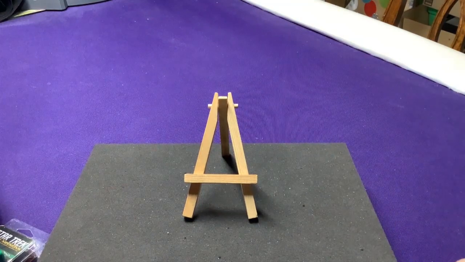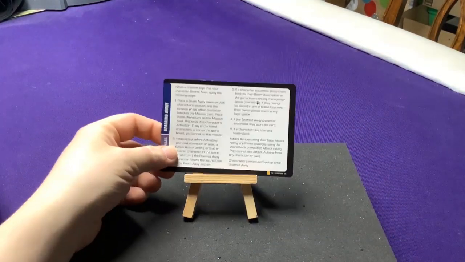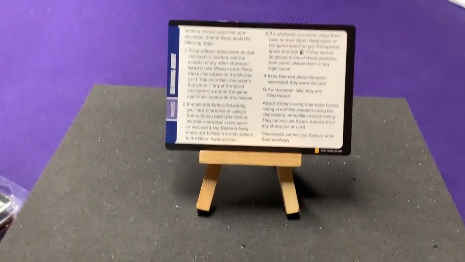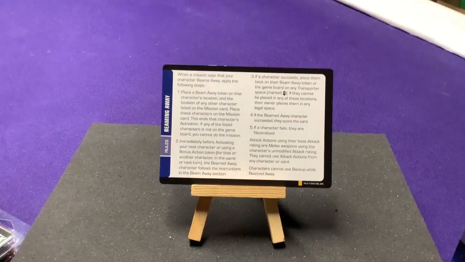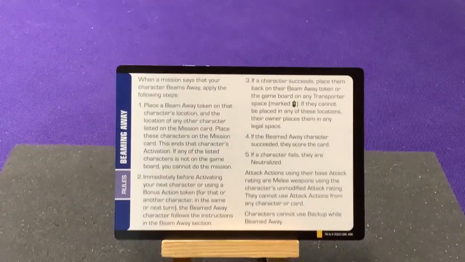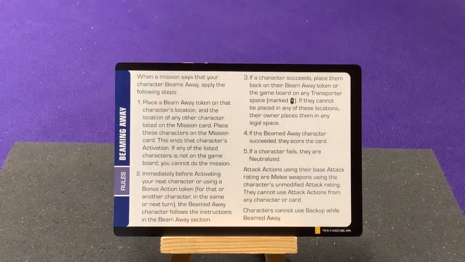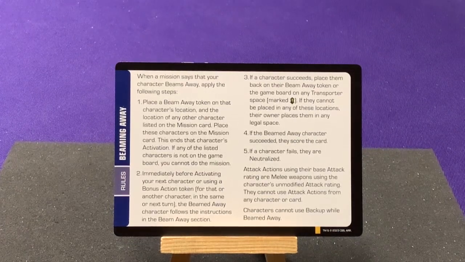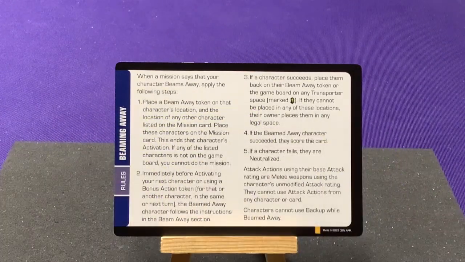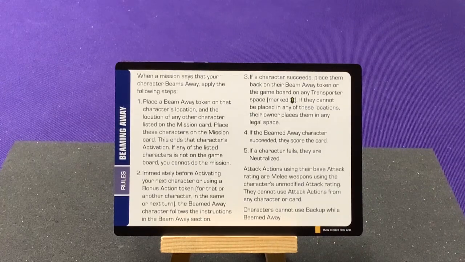So before I hop into either set here, I want to look at the new Beaming Away rules, and I don't have to repeat it a second time. They're a little complicated, and I will reference them again when we get to a card that says it. Since both sets have this, it says, when a mission says that your character beams away, apply the following steps. Place a beam away token. So we'll have little beam away tokens, and on the back it says beam away. Place it on that character's location, and on the location of any other character listed on the mission cards.